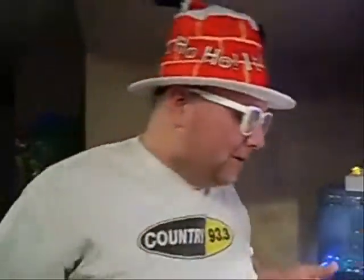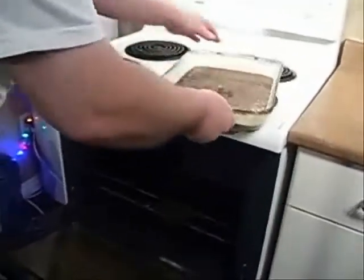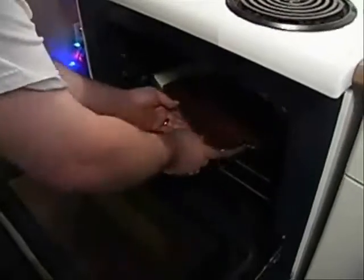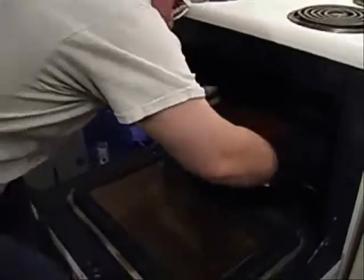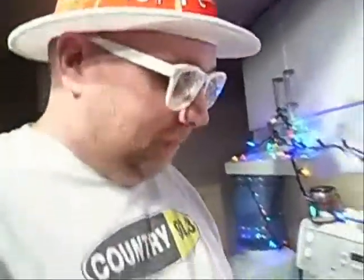I'm going to take this and stick it in the oven for about half an hour and check it. Be careful — this is hot, this is the part you don't want the kiddies playing around with. We'll put the old knife test to it and see what happens. It's been about 45 minutes in a glass pan at 300 degrees. Taking our Coca-Cola cake out now — watch that big gust of heat! I'll put it right on this cooling rack here.